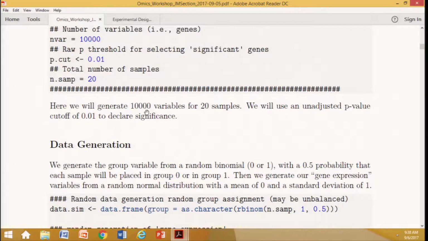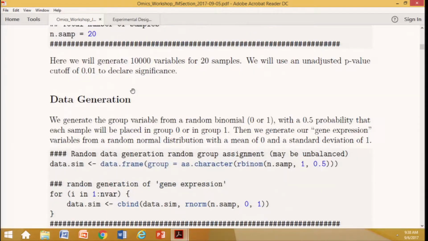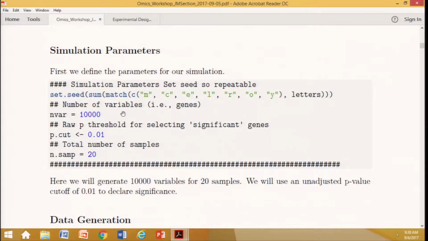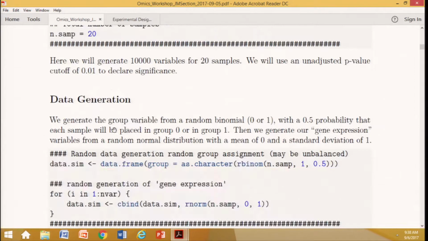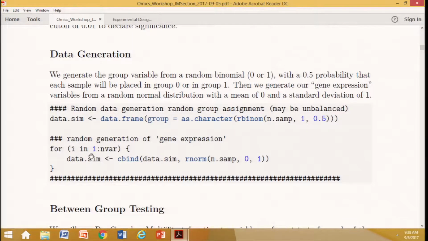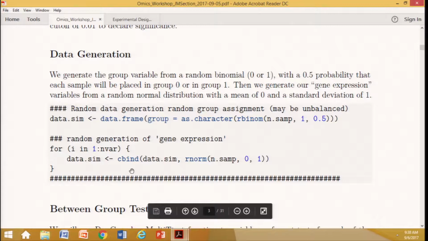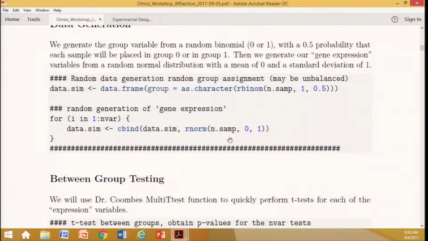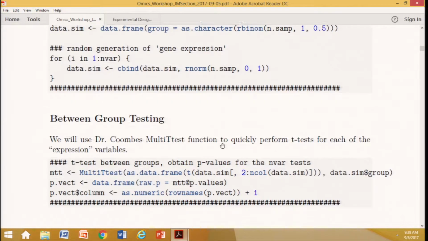So var up here is the number of variables, that's 10,000. If you're running this again later, you can change any of these to make it specific to something you're interested in. So we're doing this 10,000 times, and we're just generating variables from a random normal. These variables are generated independently from the treatment, so we don't expect any true associations.